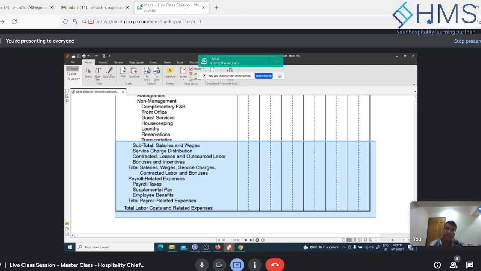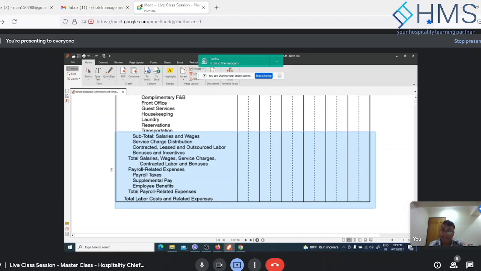And then you have payroll related expenses, which includes the payroll tax, which we have discussed in the video in detail. And it will include the payroll tax, the gross up tax, the certain percentage of the payroll that you have to pay to the government as a part of your benefit. So it's not an employee benefit, it's the tax to be paid to the government for employee. So that will go here.